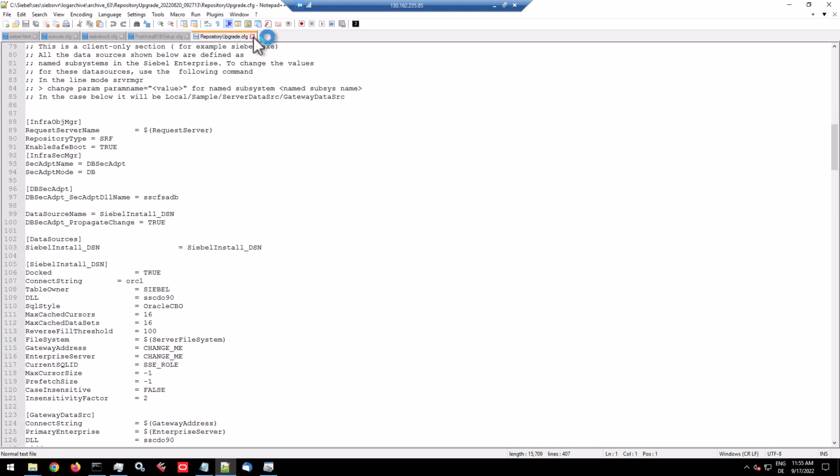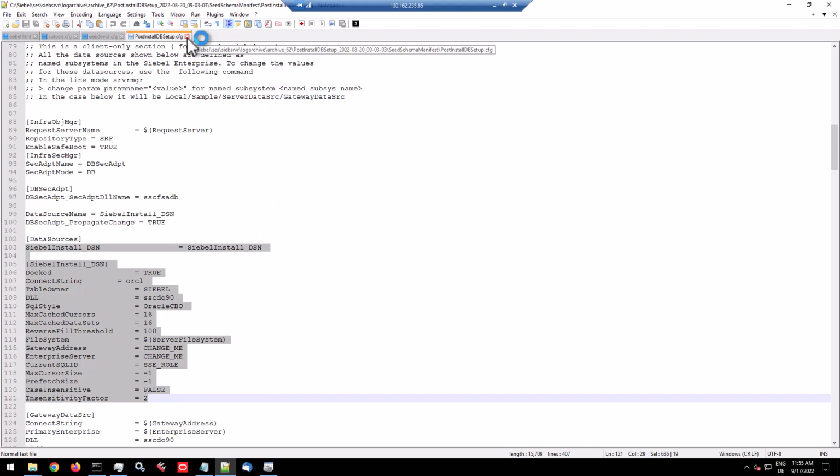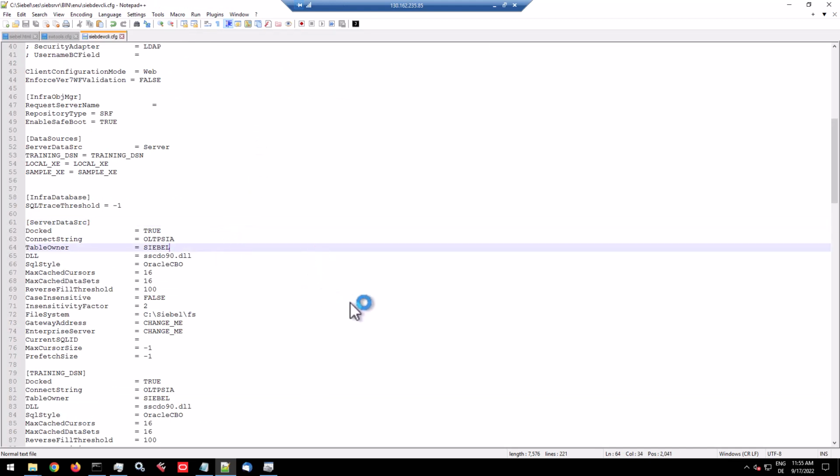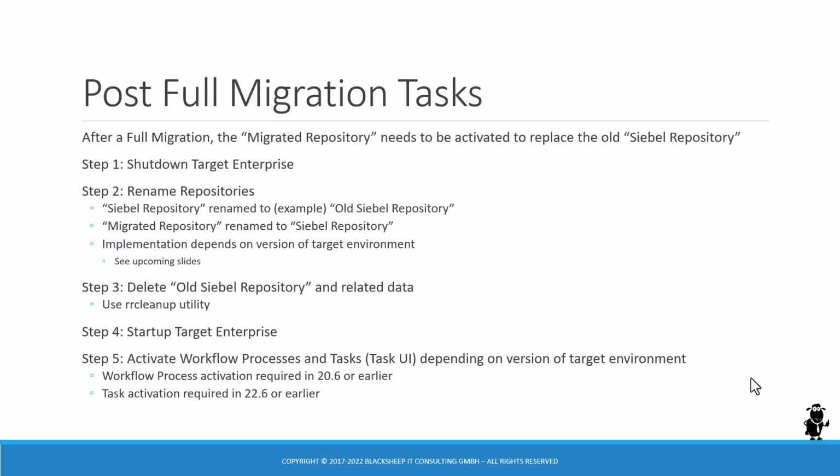So use these files as a starting point of creating your own working siebdevcli CFG file. All right, so now we have completed renaming the repositories.